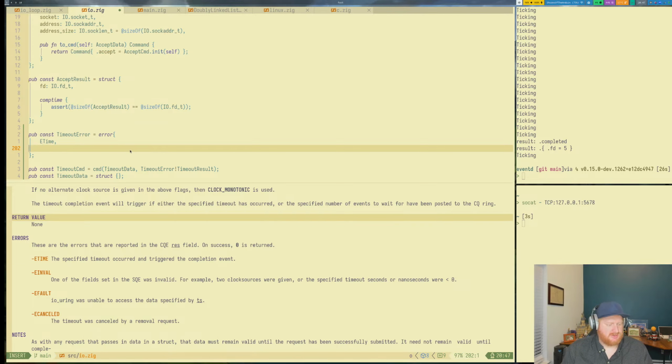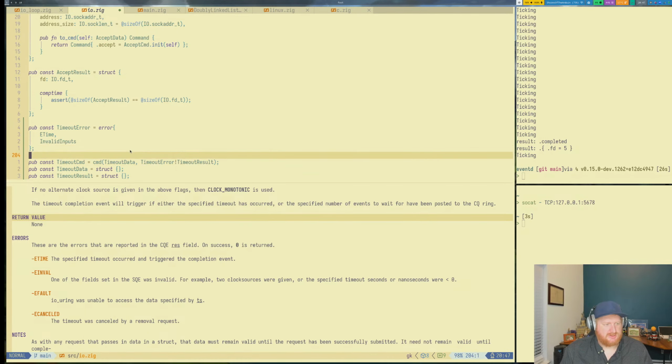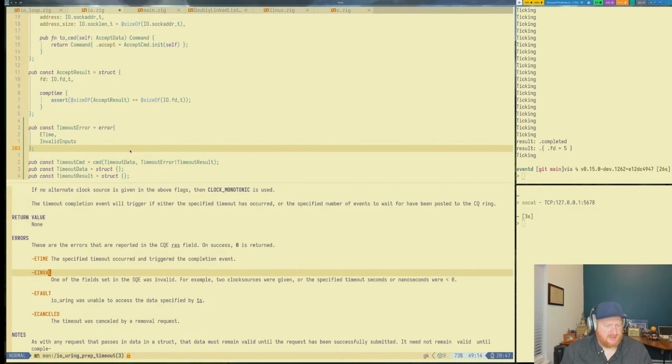But then there is also invalid inputs, I guess, for this error inval.